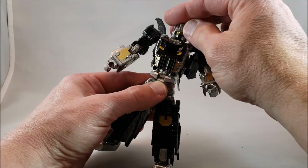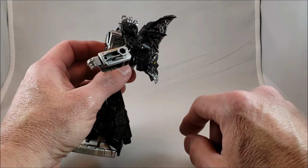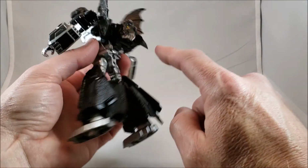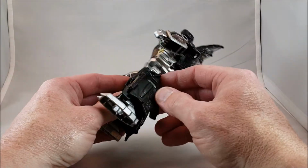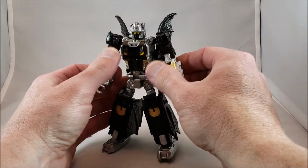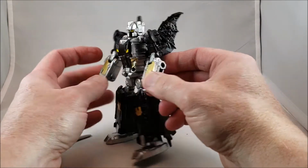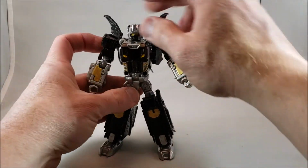Everything still moves. I did a little bit of silver dry brush on the wings and the ears of the bat. Let's see more of that in the beast mode. So with that, I think we'll go ahead and get him transformed up. I don't think there's anything else to really show off here.